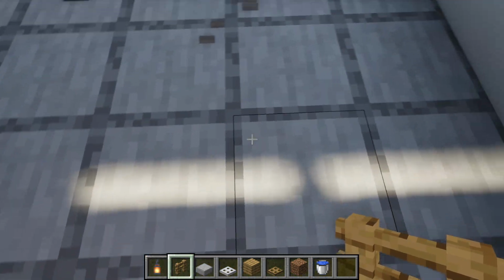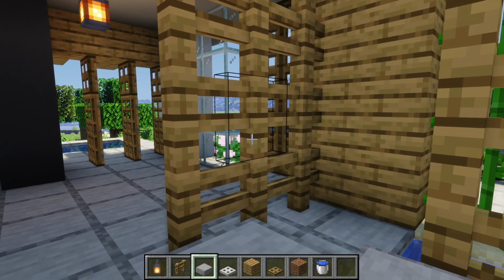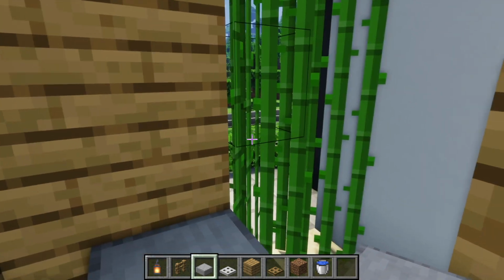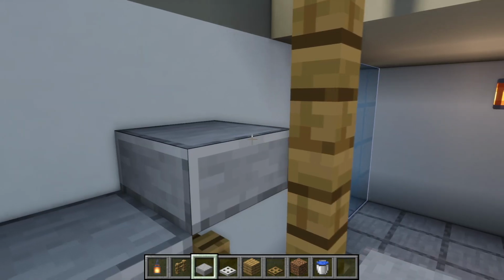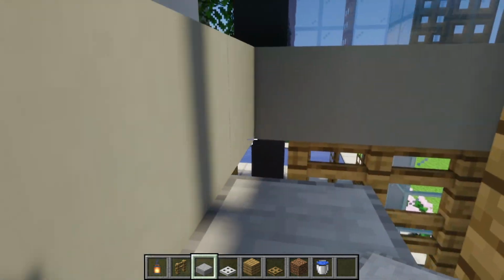And then place these smooth stone slabs. I did them like a smooth stair like that, where it's not as steep of an incline. And then I basically went up a half slab for each step. And then I got to the second floor here, and then I just left it.